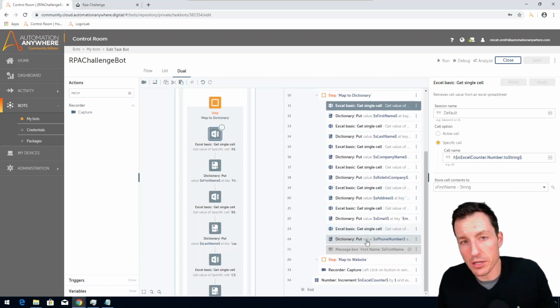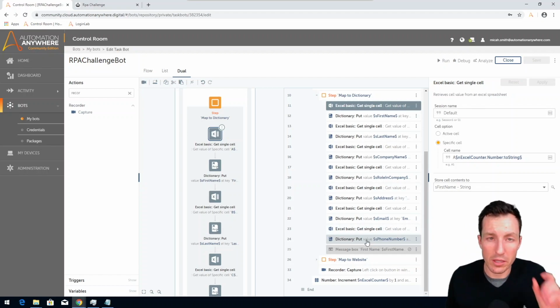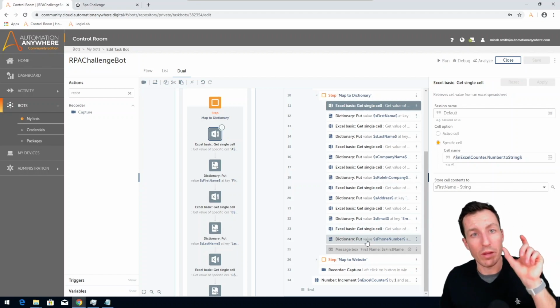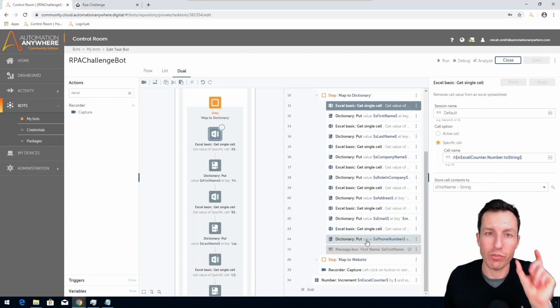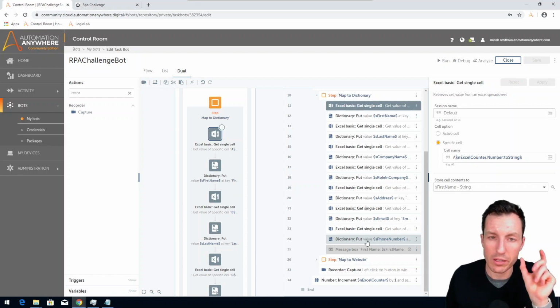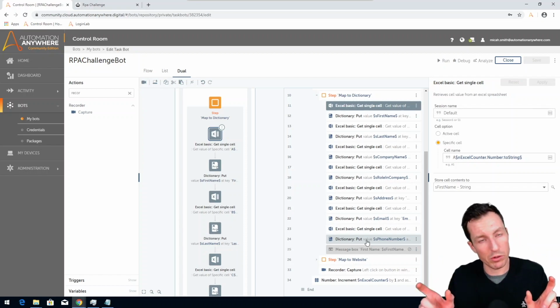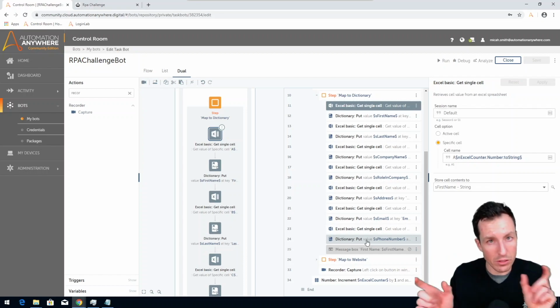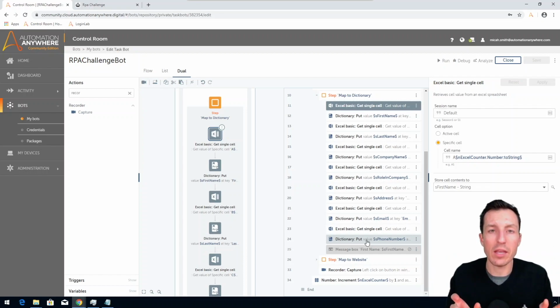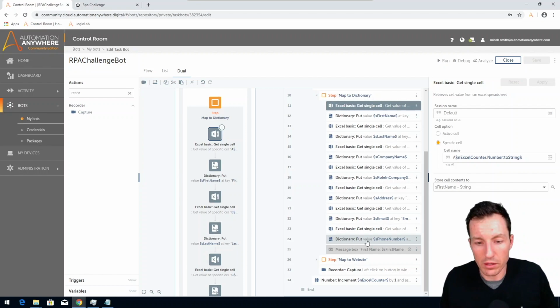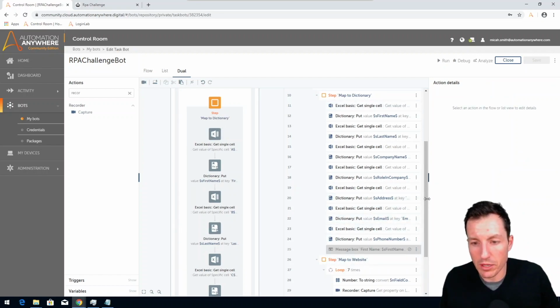We're storing that in a dictionary. And remember, we said that a dictionary is key-value pairs. And so we gave a very specific key that said First Name, all capitalized correctly and formatted right. And then we put the person's first name in there. And that allows us to do a lookup based on that key so that we can pull back the value dynamically. We then went through to map the value to the website.